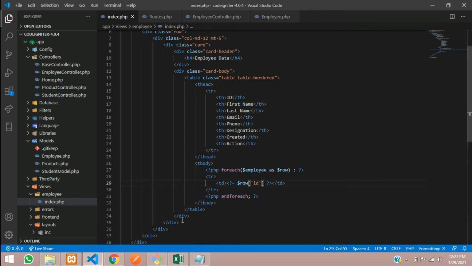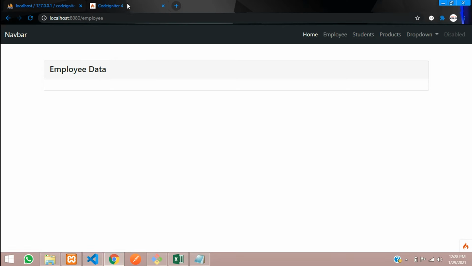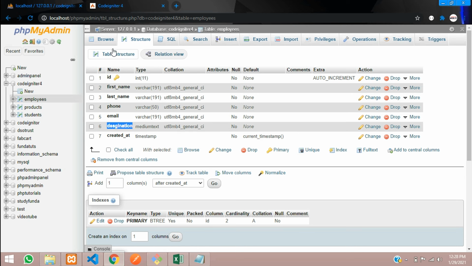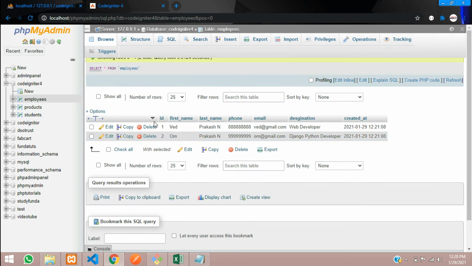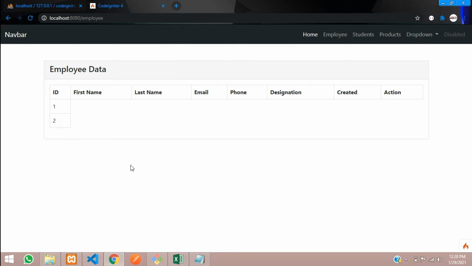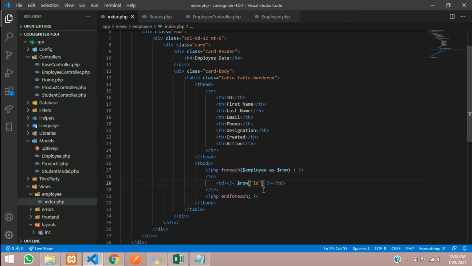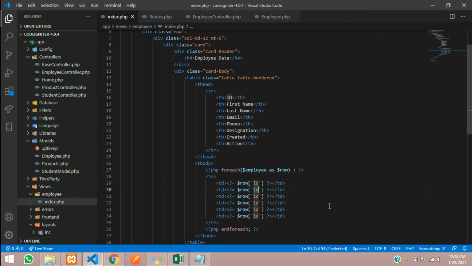Save, and now let's refresh and see. Let's refresh. Over here you can see 1 and 2 ID is coming. So let's fetch all the details of it over here. Right now we have inserted 2 data, right? So let's see now. Copy, paste, paste, paste, and then just type with first_name all your column names of your database.